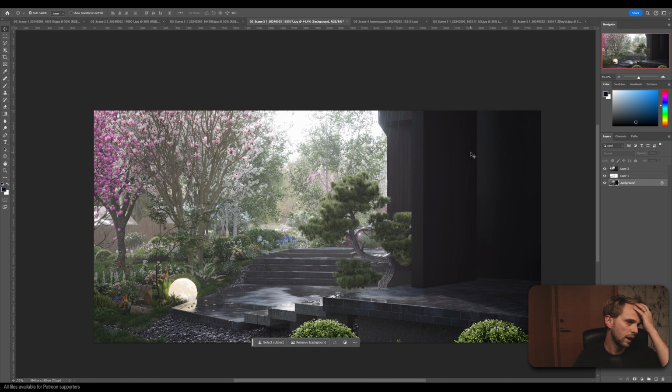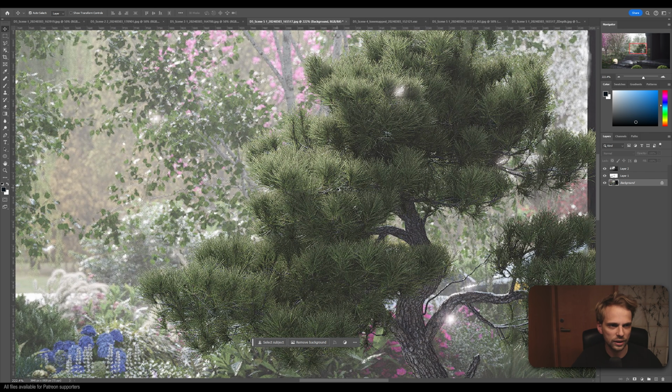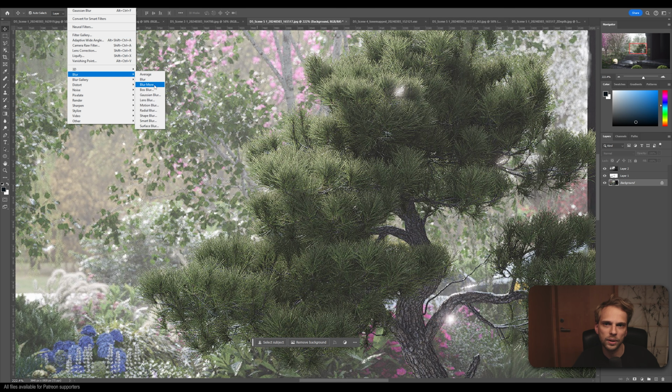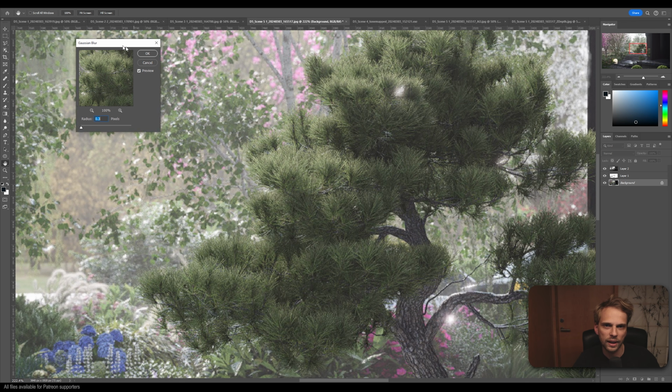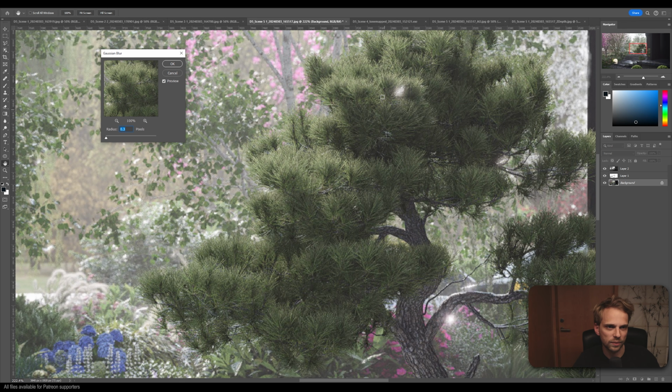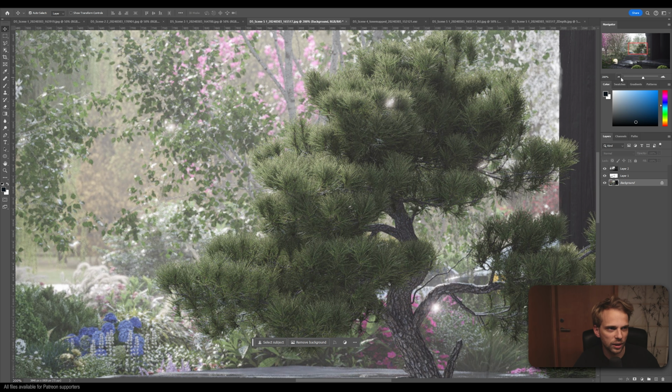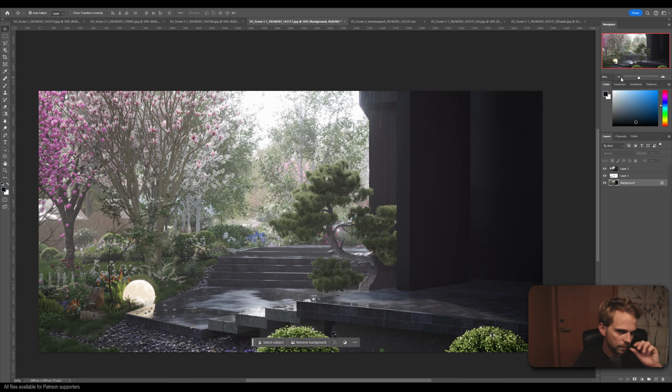That's good. And the last bit is fixing the overly sharp areas that you can clearly see once you actually zoom in. So we're at 200% zoom, and this is overly sharp. So I'm going to go to Filter, Blur, Gaussian Blur, and just give it 0.3 pixels of blur to just soften it up a bit. Nothing is perfectly sharp in reality when you take pictures with an actual camera.